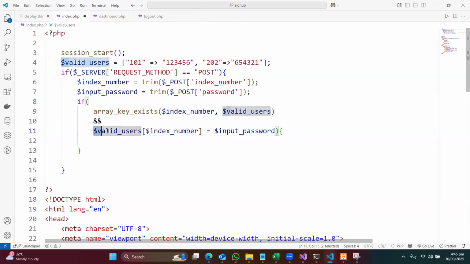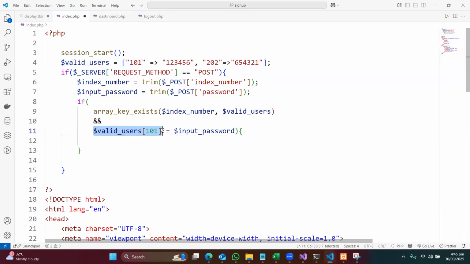Now, let's come back here. Over here, I'm saying go and take valid users. Now, go and take the valid user who has the index number you have typed. For example, if you type 101, over here will look like 101. So we will say in 101, what is there? In 101, it is 123.